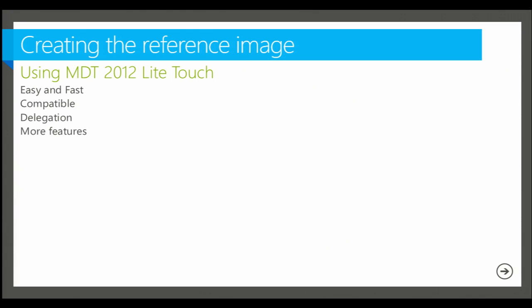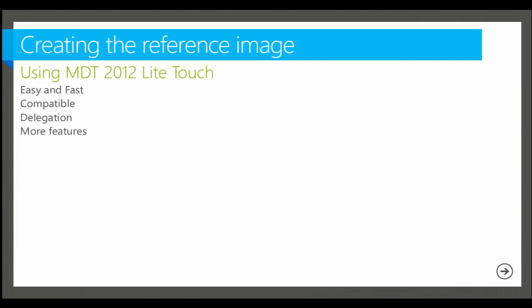The image you get from Light Touch, the reference image, is highly compatible. You can use that with any deployment solution known to man that can deal with WIM images. It can be used for Light Touch. It can be used for Config Manager. It can be used for VDI in Server 2012. It can be used for VMM. It can be used for your VMware library. It can be used for anything that can clone an image and deploy a WIM file or a VHD or VMDK file, depending on how you create that VM.